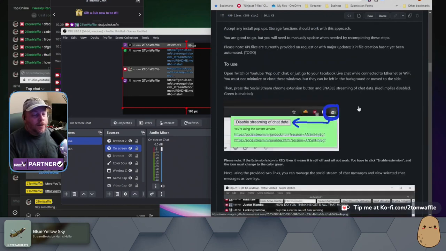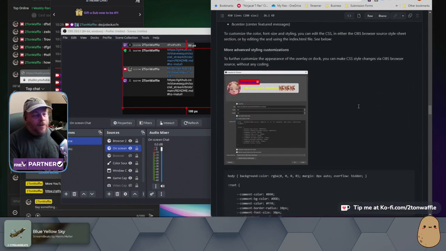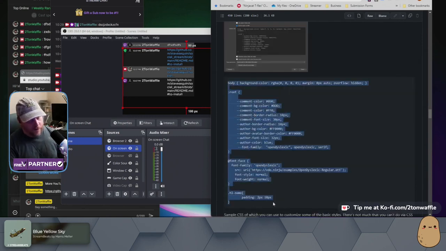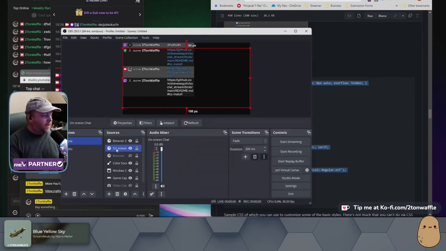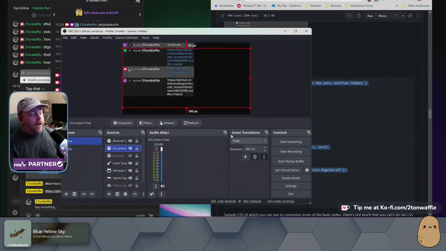Now, they do offer customization for the feature chat. It's like this one right here. All you would do is copy this little bit of CSS, go back into OBS, open up the properties for that particular browser source, paste it, and press OK.